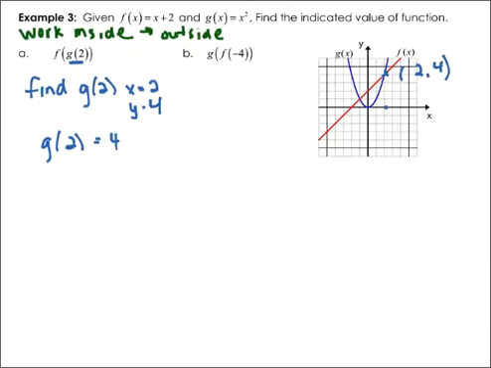All right, so now what we actually have is f of 4. Remember, because we just found out that g of 2 is 4. So now we're going to look at the red f function. Go to where your x value is 4, about right here, and move up or down until you touch the line. So here's my point right there. That ordered pair is 4. Let's count up. 1, 2, 3, 4, 5, 6. So the ordered pair is 4, 6. So when the x value is 4, the y value is 6.